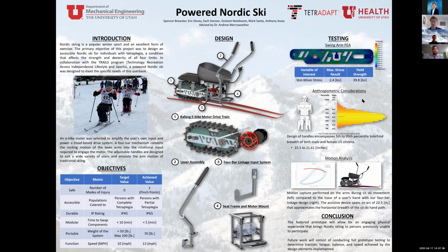With respect to the swing arm, which is transparently modeled under our number 1 in the design section, if you look up to the top right under testing, you'll see the swing arm FEA. This was our performance verification of the swing arm. It was done in SolidWorks. It was modeled as a solid body of 1/4-inch 6061 aluminum. The forces acting on it are the propulsion force, the force from the gas spring, and the tension bolt force.